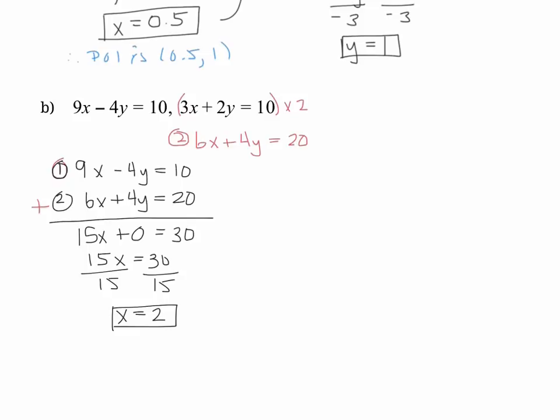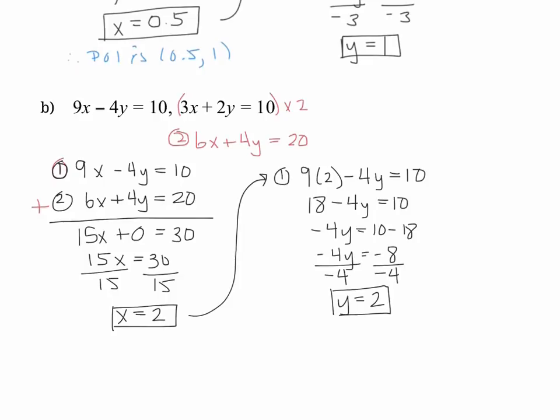So we have the first part of our coordinate of our point of intersection. Remember, you can plug it into any one of these equations to find the y-coordinate. So try that on your own and come back to the video once you've got it. So if I chose to plug it into equation 1, but you could have plugged it into any equation, 1, 2, or our equivalent of 2. And you should get the solution of y is equal to 2. Therefore, our point of intersection is the point 2, 2.